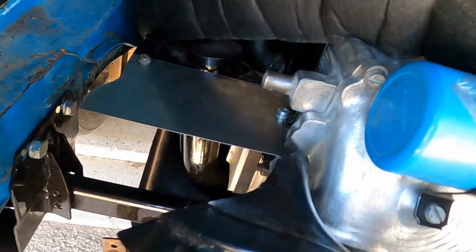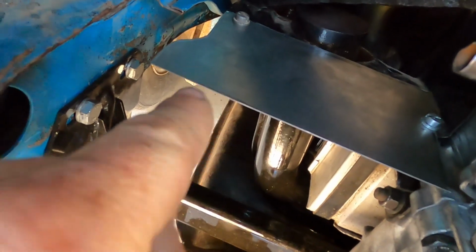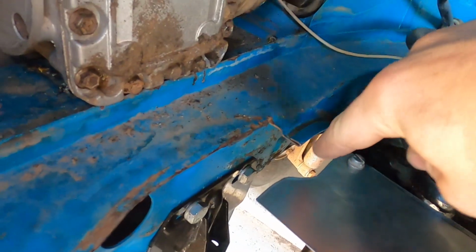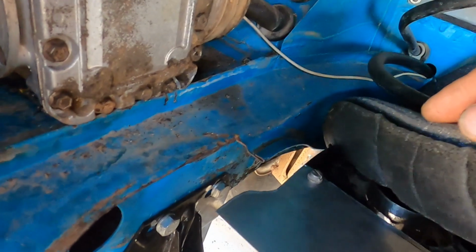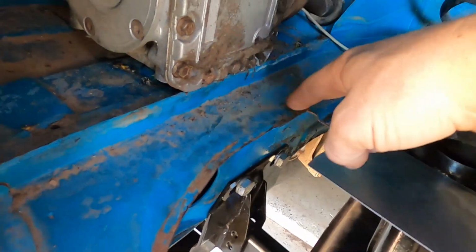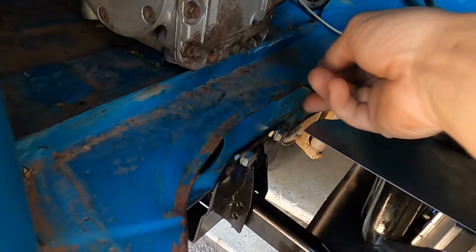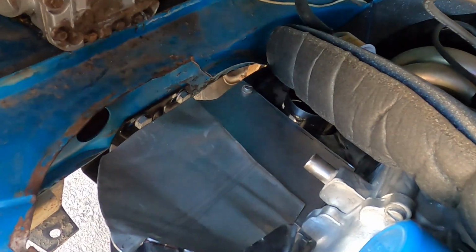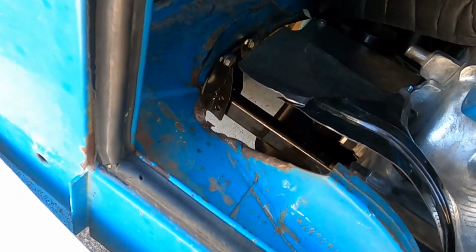I'll probably have to bend this side up to start going to this, but I want to make this panel and kind of see where it goes. I did this little notch right here so that the seal can fit in, because they cut this out for the AC, so hopefully it fits in there a little better. Second piece is complete. I'll try to smooth it out a little bit.